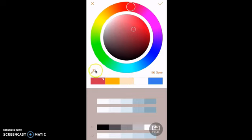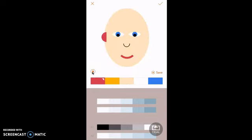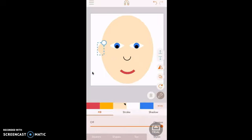If you don't see it right down here, you can use this little eyedropper tool and select on your skin color, and it should bring up the color to the menu there. So I can click on my ear then and just select that color and click the check mark. Okay, so I've got one ear on the side of my head here.